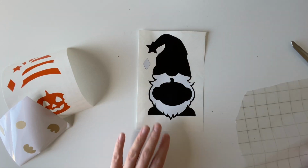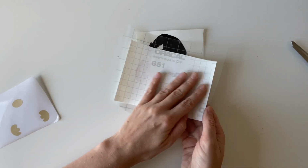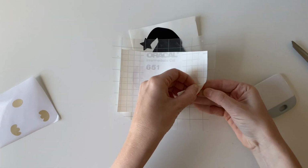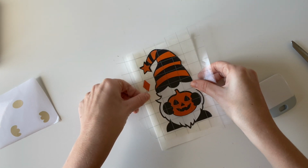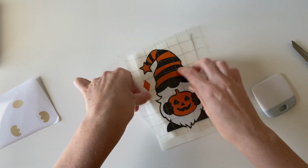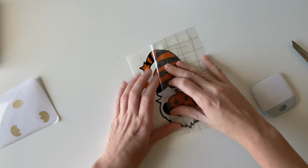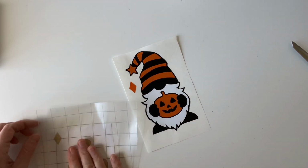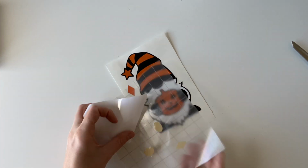And then peel off. Sometimes the tape can be a bit sticky when you're doing layering like this, so you might want to unstick it a bit on your clothes. But basically just do every layer the same. Again, making sure that diamond matches up, but it also matches up with the design as well. And unpeel. Just being really careful to not peel up any of the previous design as you're taking that tape away. And then doing this last little bit.